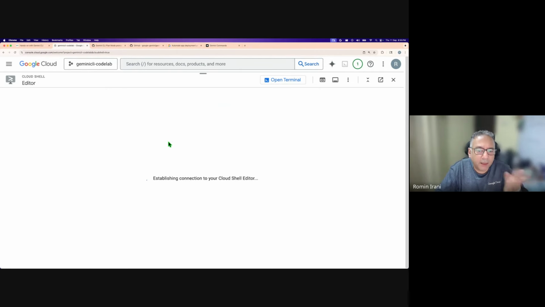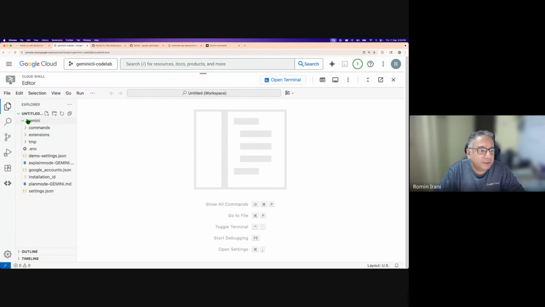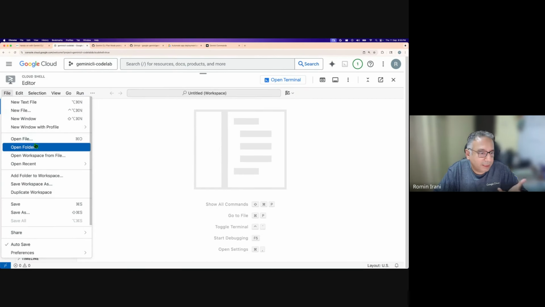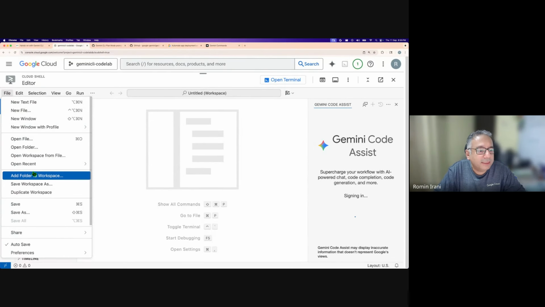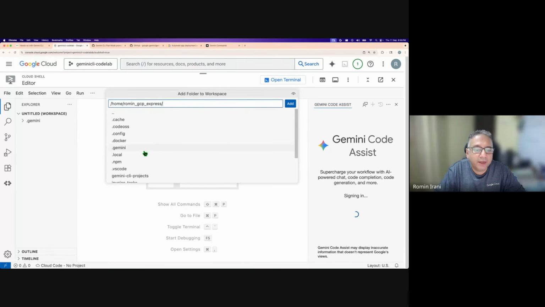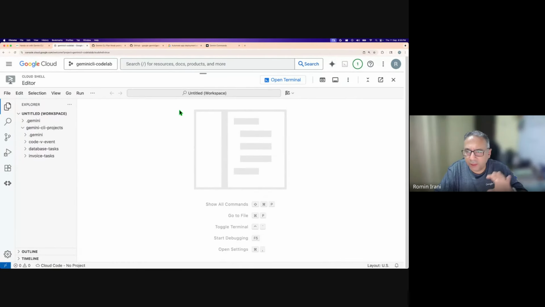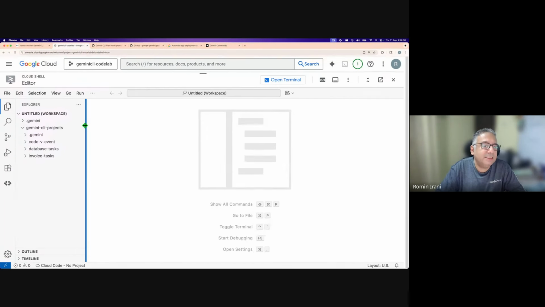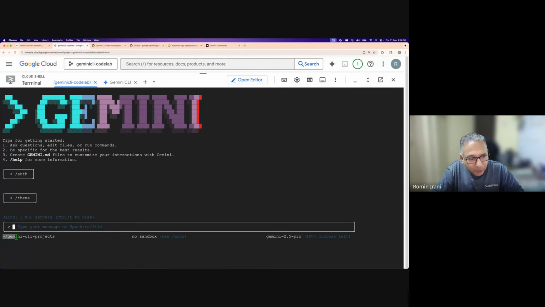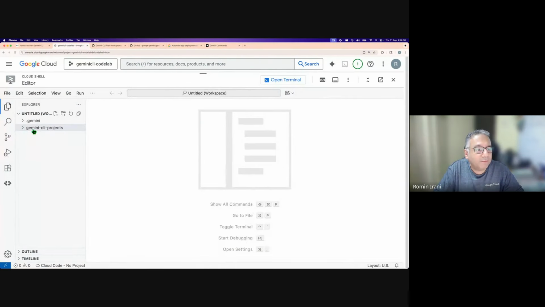These things will become a bit clearer once we see later sections. I'm also going to add the Gemini CLI projects so that it's easier to see what all files are getting modified. If you're familiar with the terminal and you prefer to use that, that's completely fine too. Here it's just easier to explain. So if you see my terminal, I'm in the Gemini CLI projects over here, and I've opened the same thing up for our own information.